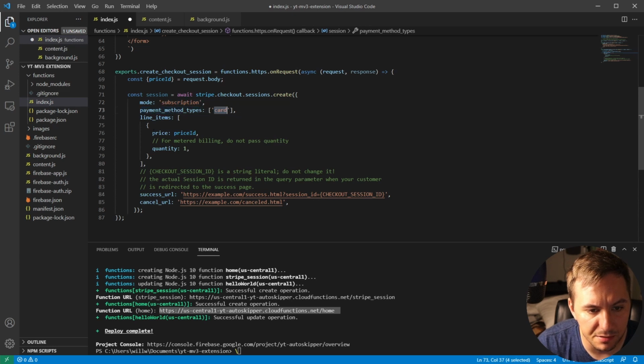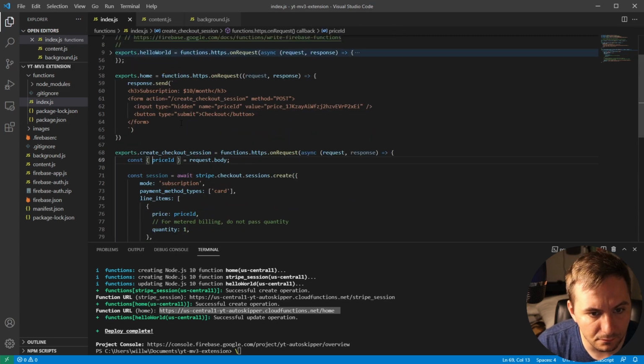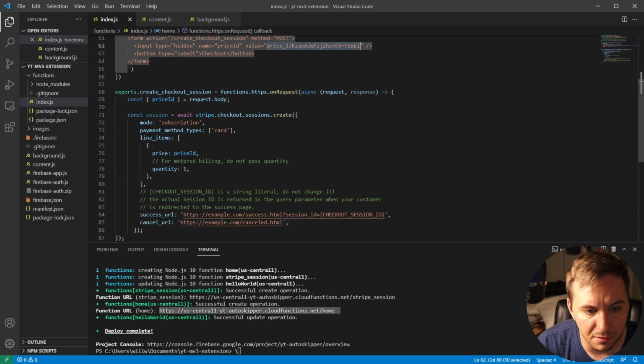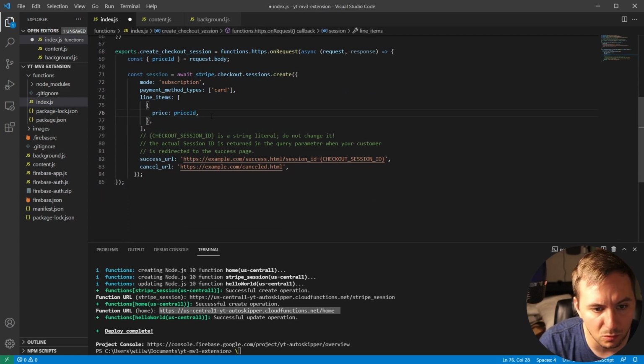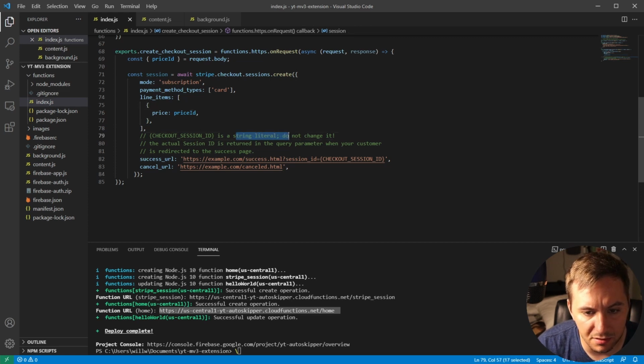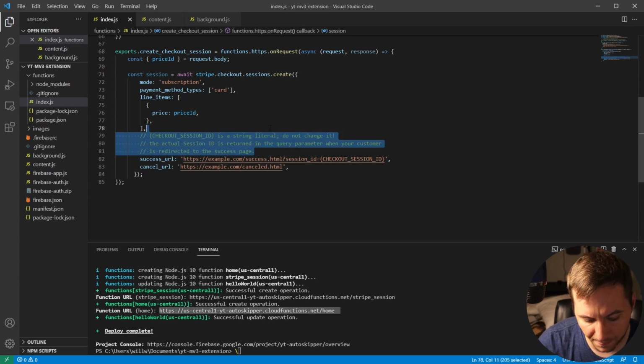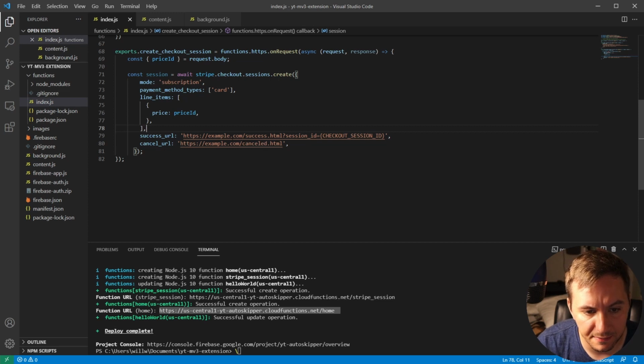Payment method types is just a card. Line items, which is the price ID coming from the front end, so this price ID matches with this one, which will be great, and that will be passed here. We do not need a quantity, I believe. Checkout session ID is a string literal, so don't change that. We will just keep that.